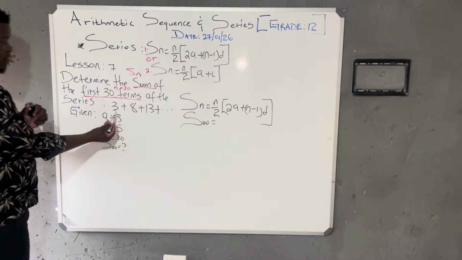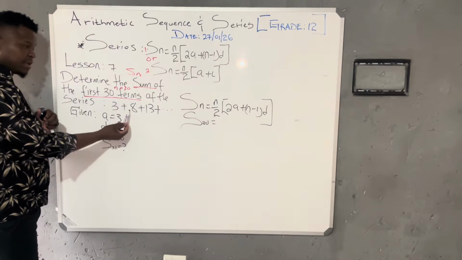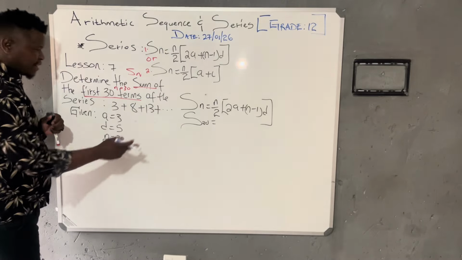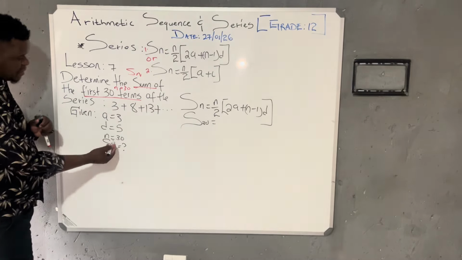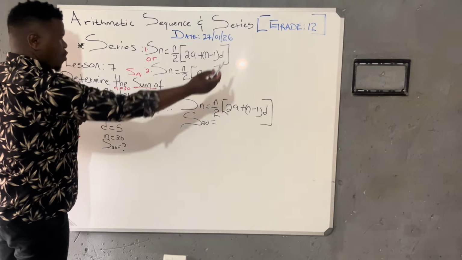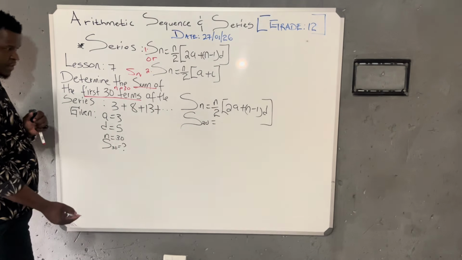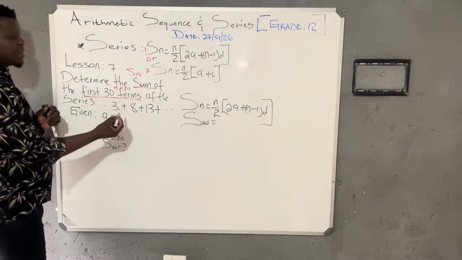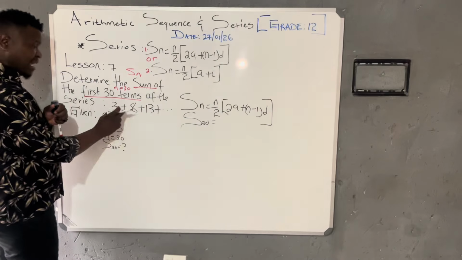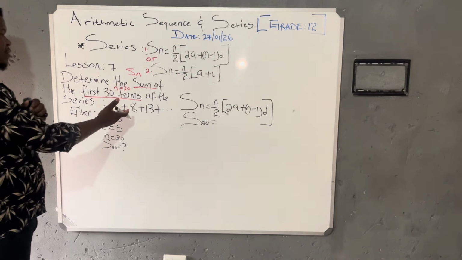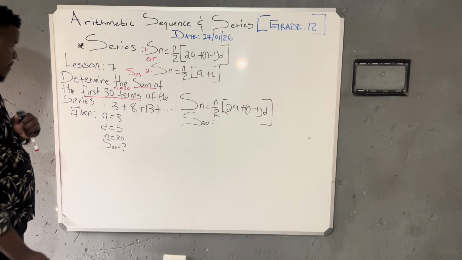Remember, I only have 3 terms. Term number 1, term number 2, term number 3. Sn means the sum of all the series, the sum of the series. Since they mentioned 30 of them, and we only have 3, there's 4, 5, 6, up to 30. So now we know term number 1 is 3, term 2 is 8. If they were saying the sum of the first 3, I'm going to add all this manually, without even using a formula. But even if you use a formula, the answer will still be the same.